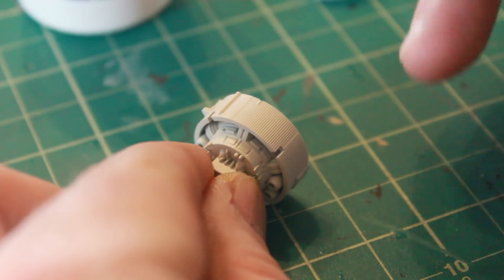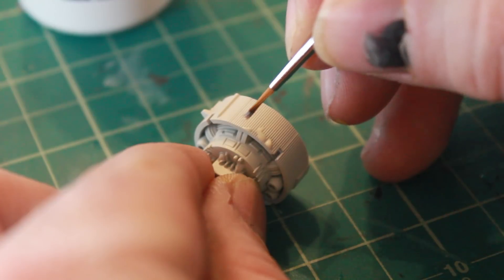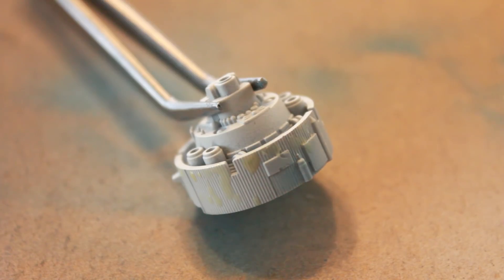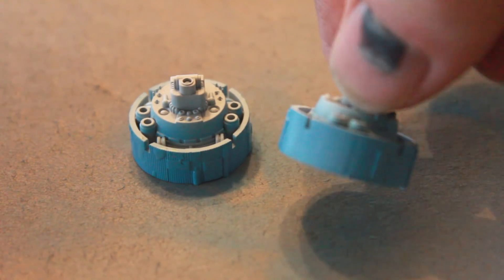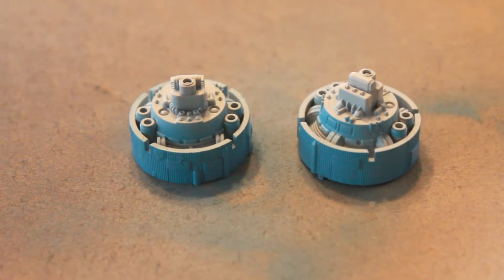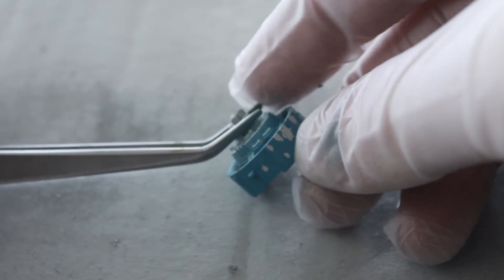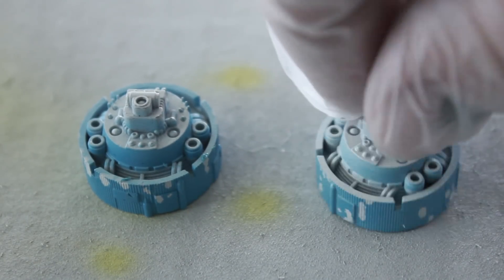These have already been painted with my white body color, and like the nose cone of the ship, I'm using the liquid latex or liquid mask to make areas where I want the paint to be chipped away. I will be using the same paint I mixed for the nose cone. I start by airbrushing around the area that's supposed to be blue, and then lightly scrape away the latex revealing the white body paint underneath, making the blue paint look as if it's been chipped away. And here they both are all chipped up.